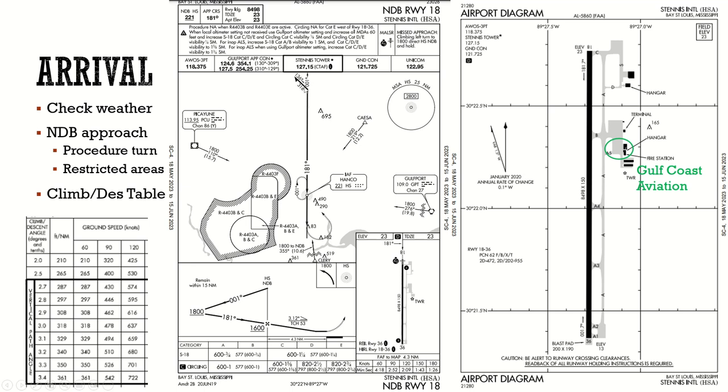So you can turn left 45 degrees and then either turn left or right 180 and rejoin the course. Or you can do some continuous turn, like turn perpendicular or 80 degrees and then make a turn all the way back in, or whatever other shenanigan you want to do. The important thing is to stay within 50 nautical miles and above 1,800 feet. If there are some restricted areas here, Bravo and Echo is the important one for this. If they are active, then this procedure is not available. We are on VATSIM, so we don't consider this to be active.